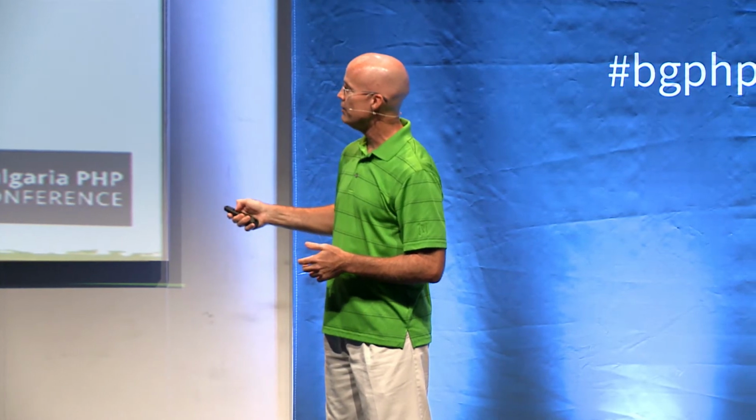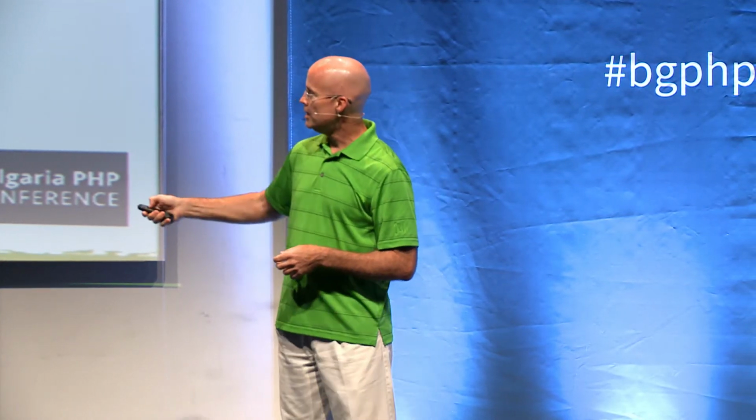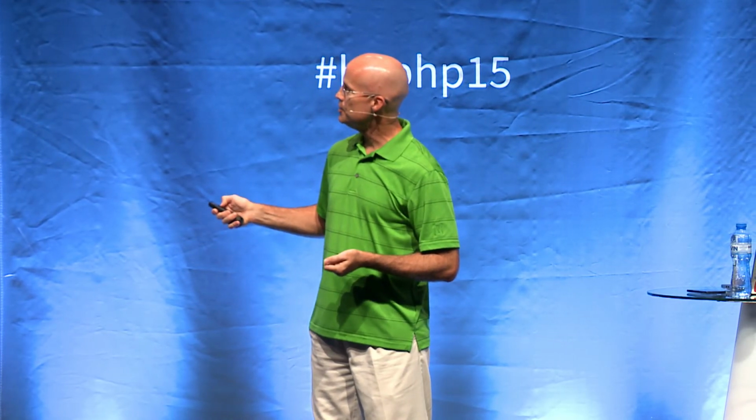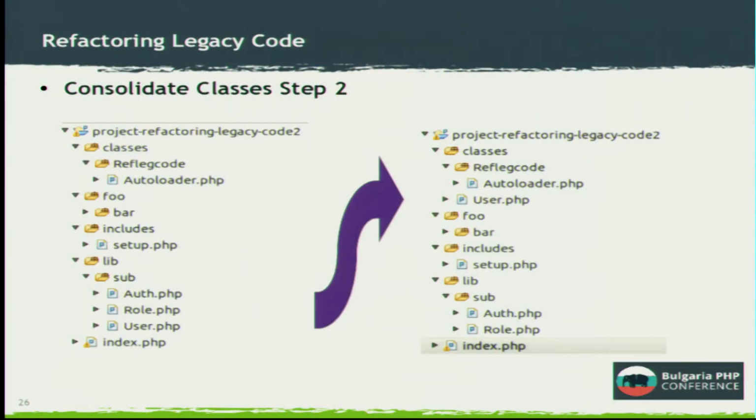So we're going to see here we have a user.php. And then below that, we're instantiating the user, right? So we know there's a class there, and we know it is. So what we'll want to do is create that central location, and we're going to move our user.php up to the new location in the classes directory. So we're starting to move everything into a central location.